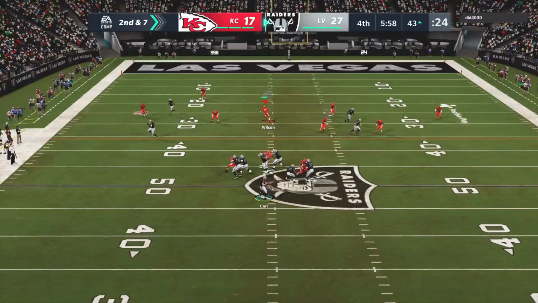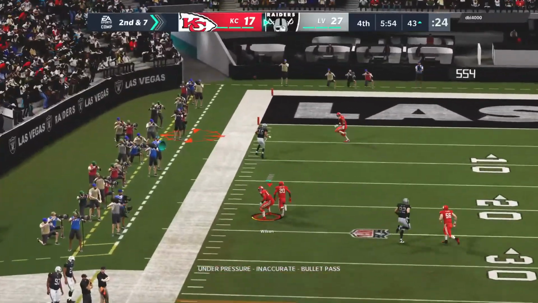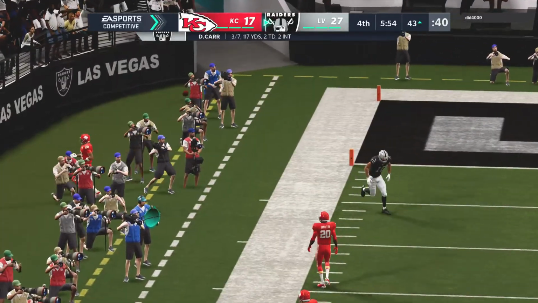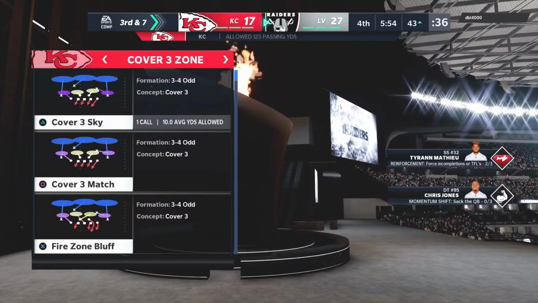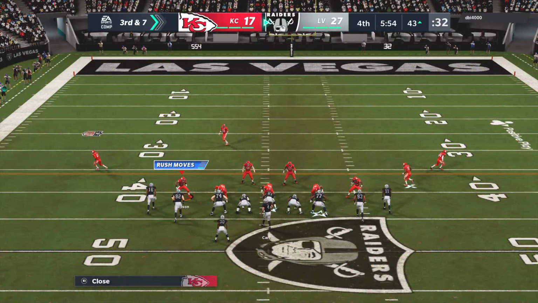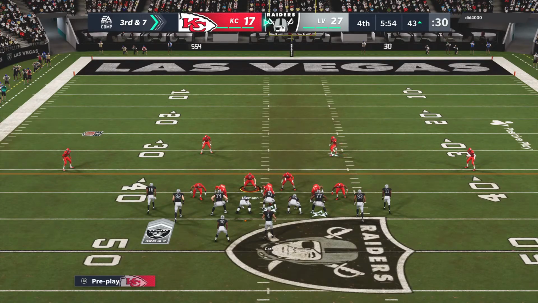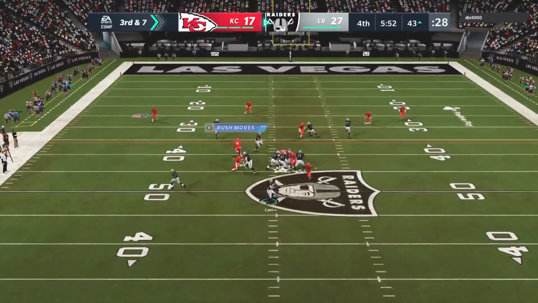From the gun, it's Carr. He's airing it out for Williams, and too much juice. It'll be out of bounds, incomplete. Tyrell Williams was the intended target. 3rd down here. The Raiders on 3rd down. They've converted 3 out of 5 thus far. This is 3rd and 7.